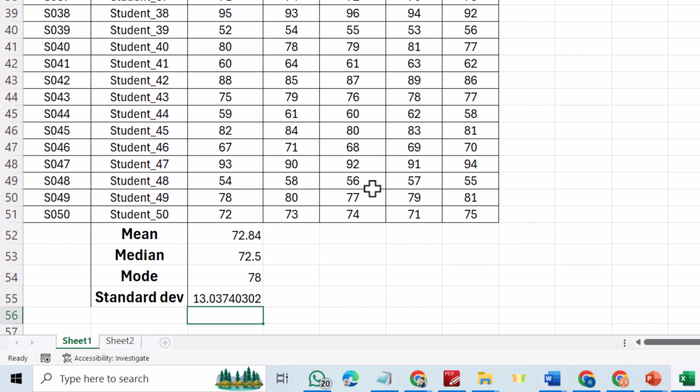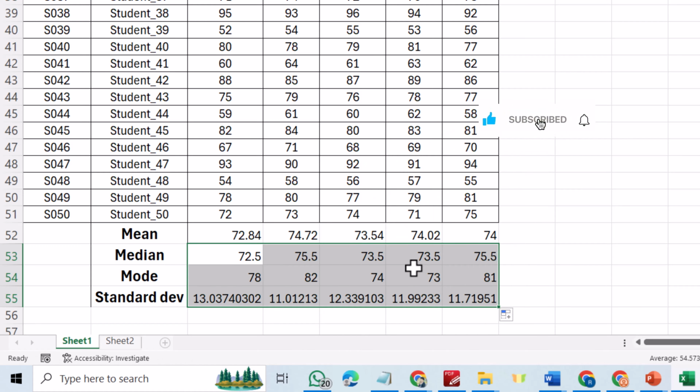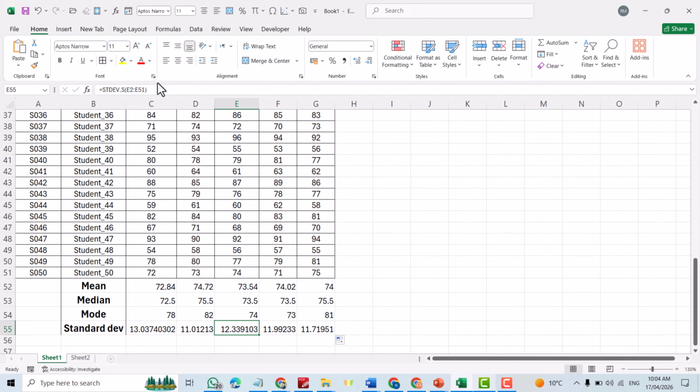Now, if you want to apply it for the other cells, for example, you can drag this one. Select the cell and drag to here. Directly, it finds the mean for the other cells. If you want to do it for all at once, select all and bring it to here. You can find the standard deviation, mode, median for all the cells. You see, just the range is changed according to the data we have.